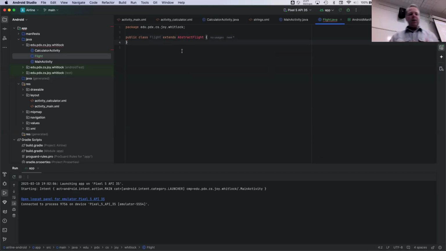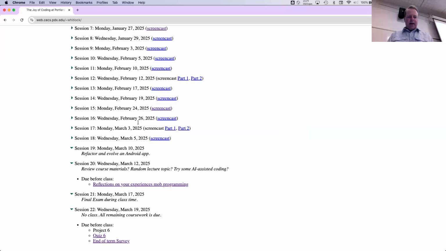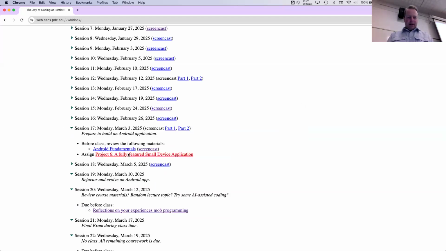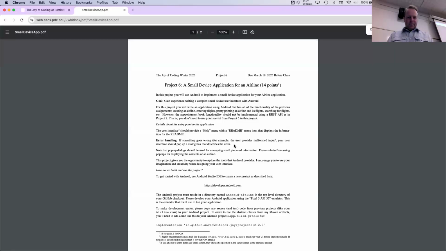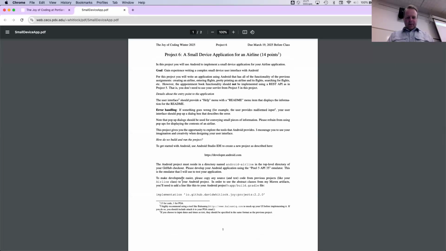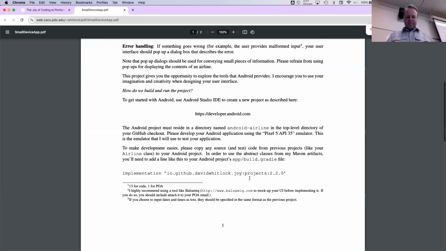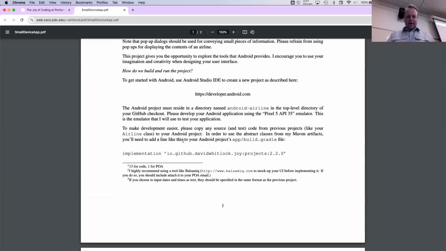Here, we need to add the dependency on the jar, on the artifact that has the abstract flight class. And I explain how to do that here in the assignment. Down here at the bottom of page 1, in order to use the abstract classes, you'll need to add this line right here.